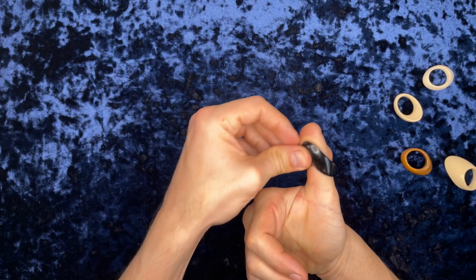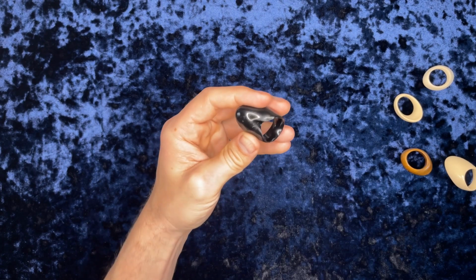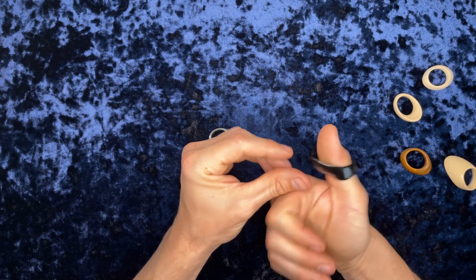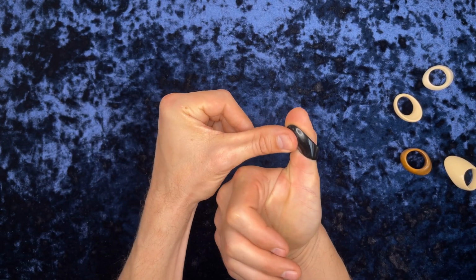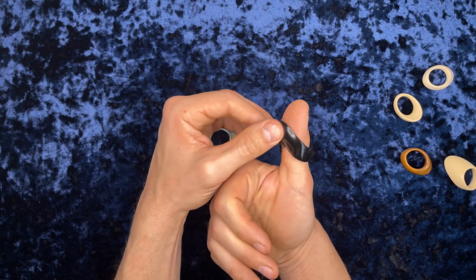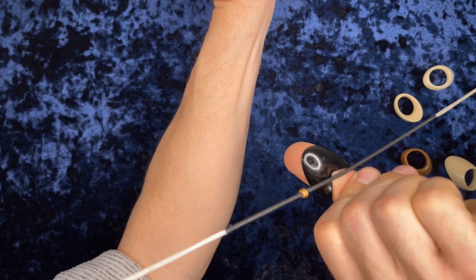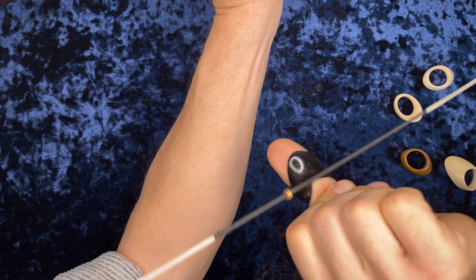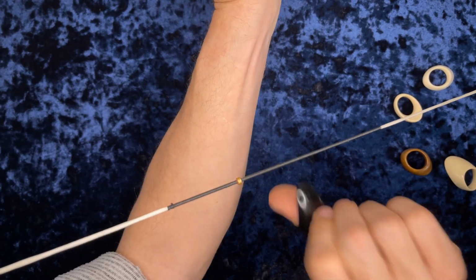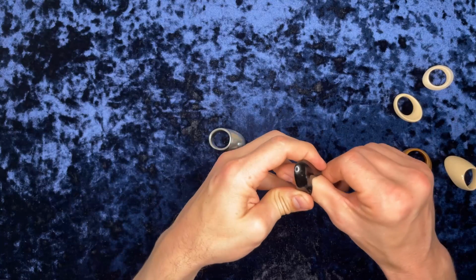Now, I think the theory behind this one is when you're shooting, this kind of throat that they have notched out here gives the flesh or the tendon of the thumb a place to go. So when I'm grabbing the string, which is what you do with a deep hook thumb ring, there's a place for that flesh or that tendon to go. I guess it's more comfortable that way, but the problem I had shooting this guy was if you miss in the slightest, you can accidentally hook that little wing. When you're shooting under pressure, shooting high volume, shooting fast, that little snag is easy to accidentally do. So I didn't like it because it introduced more error, and for me, this notch didn't solve any problems.